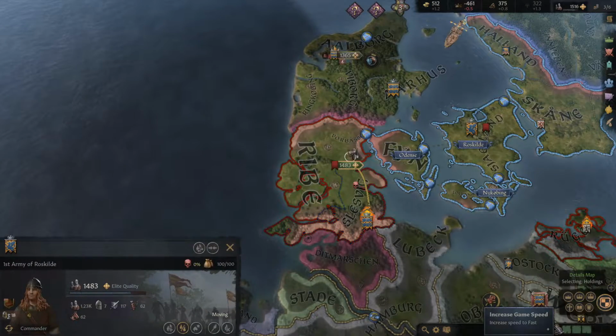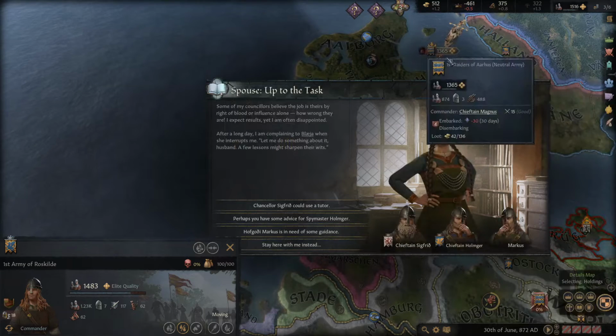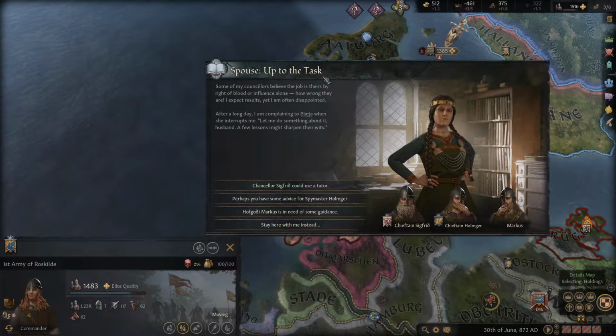Hopefully we can take this pretty quickly, and hopefully our brothers will be able to help us quickly as well. As a neutral army, some raiders. Spouse up to the task.